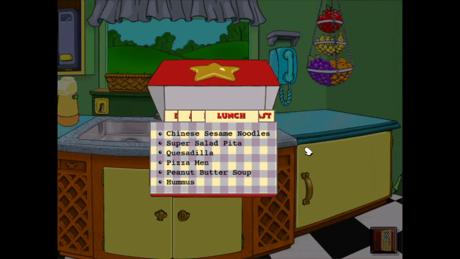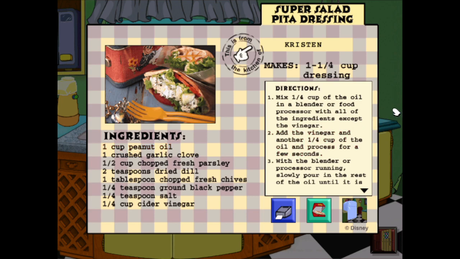Back. Super salad pita. Fill this pocket bread with your favorite veggies and some of this creamy dressing. The dressing can make it a bit drippy, so try tossing the veggies with the dressing in a bowl first. Then fill the pita bread with it. Mix 1 1/4 cup dressing.